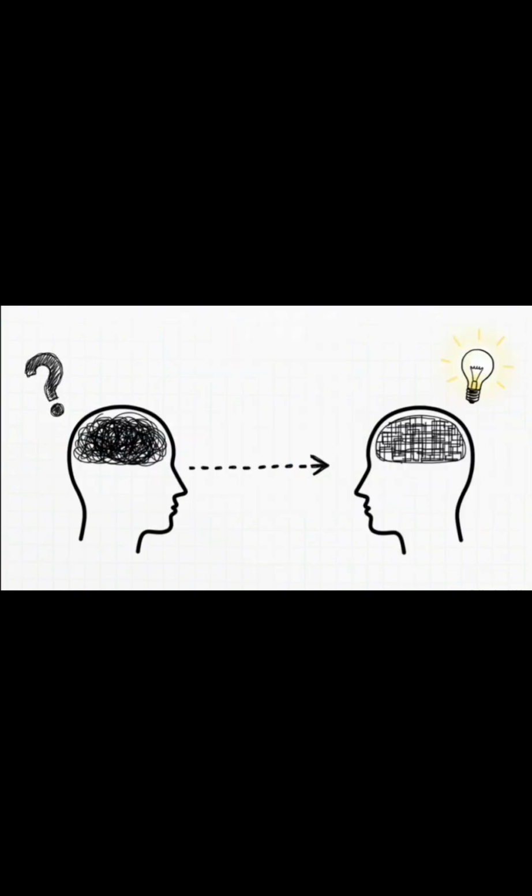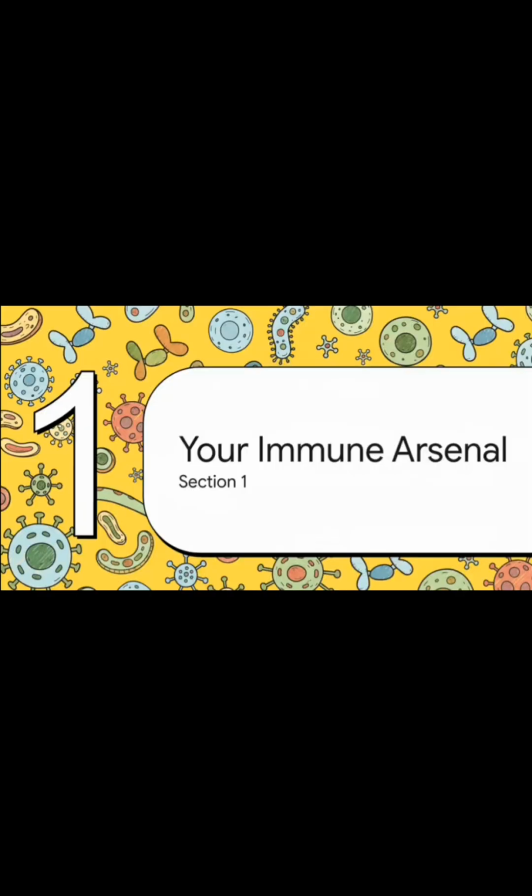If that question made you pause for even a second, don't worry, you are in exactly the right place. By the time we're done here, you're going to be able to spit out the differences between these high-yield concepts like it's second nature. Let's get this stuff to finally click for you. Okay, first up, Section 1, your immune arsenal. We have to master the fundamental players, the weapons and the soldiers, before we can even begin to understand the diseases. This stuff is the absolute bedrock of immunology.